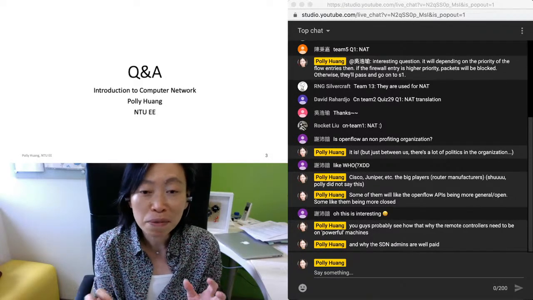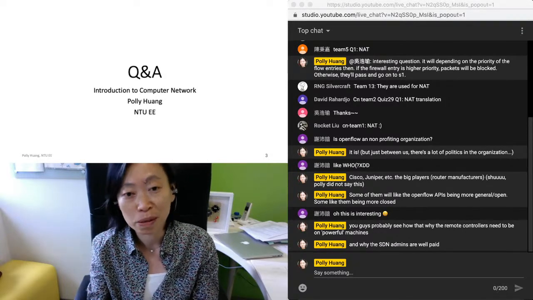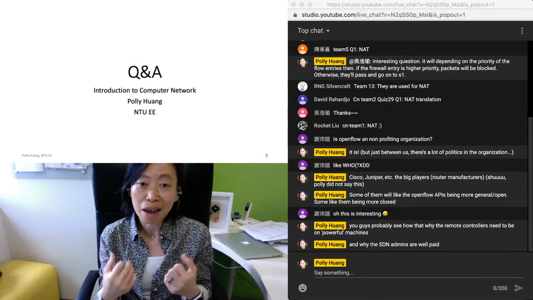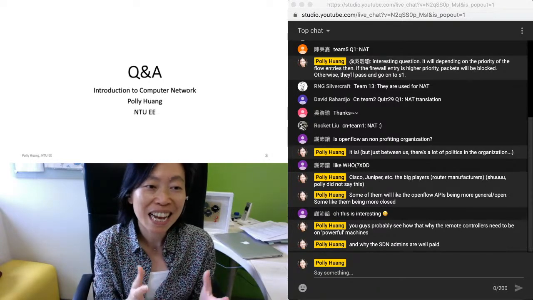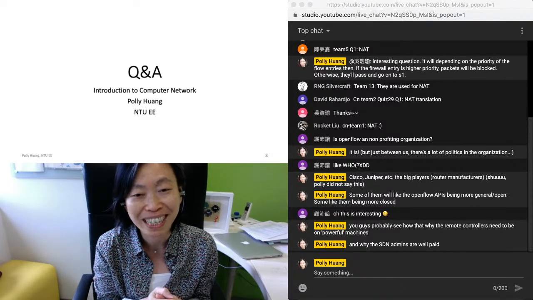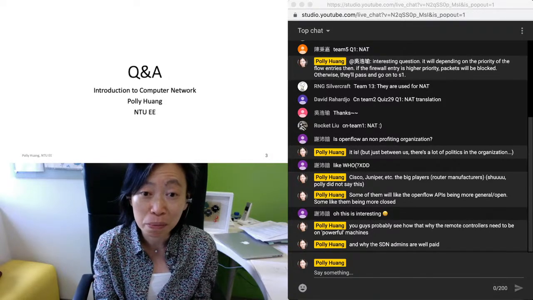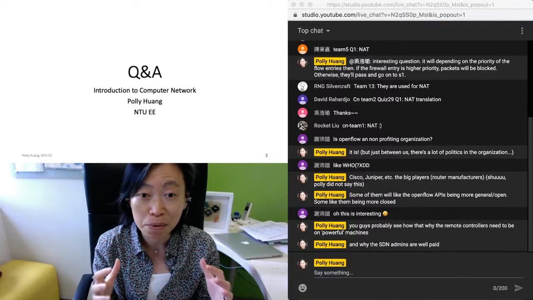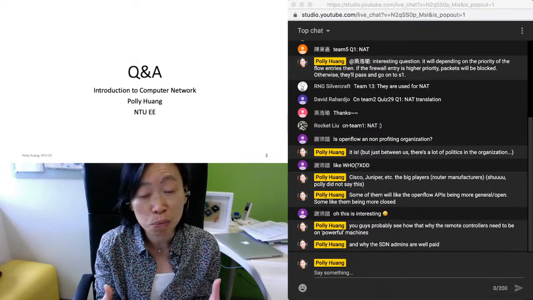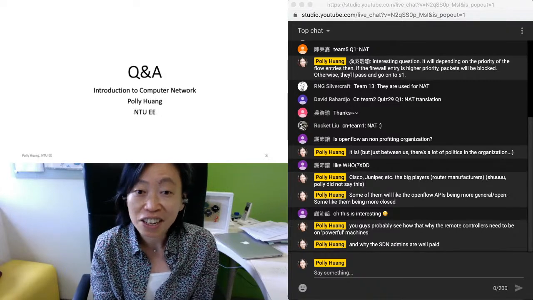Some of these operating systems you know are open source. Some of these programming languages you know are open source. But you also see some other programming languages, some other operating systems, being more secretive. So depending on the mentality of these member companies participating in OpenFlow, you see that argument between them. Some would like these being more open source, but some of them like them being more secretive so that they can protect their intellectual property rights.